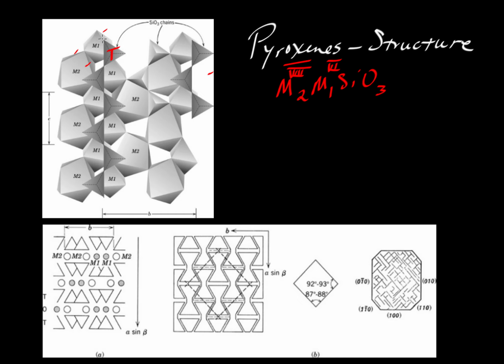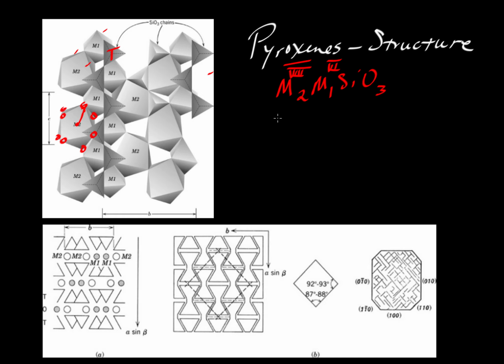So let's see how that checks out. For the M2, let's take this guy here. We've got a central cation here that's bonded to an oxygen there, and then another one that is also bonded to an oxygen that's just below at the bottom of that tetrahedra. Then there's another one there, another one there, another one there, another one there at all the corners. So we get 3, 4, 5, 6, 7, and then there's another corner back there. So it's an eightfold coordination.